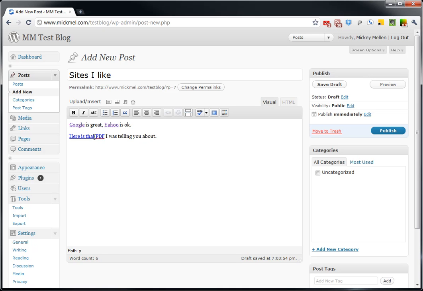And it's always good practice to do like we did here and tell them that it's a PDF. Users don't like to be surprised by that. So you may want to say, you know, more information about the retreat, and then link that over, and then just say, in parentheses, PDF or something. You don't have to do that, but it's good practice to let users know what they're clicking on.